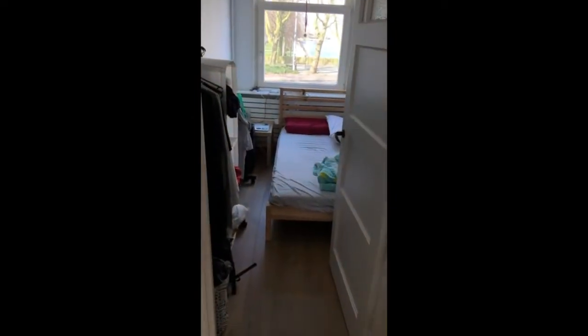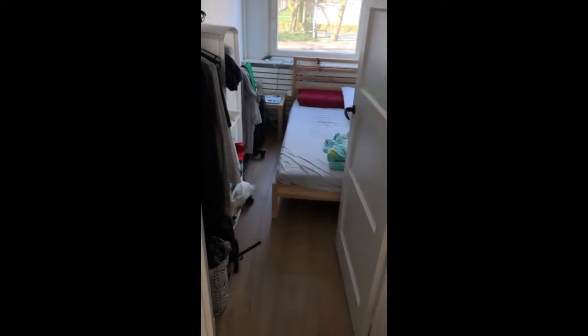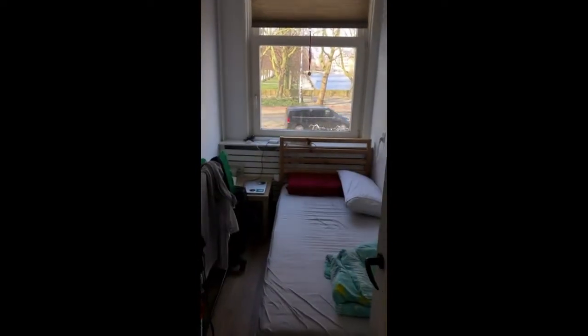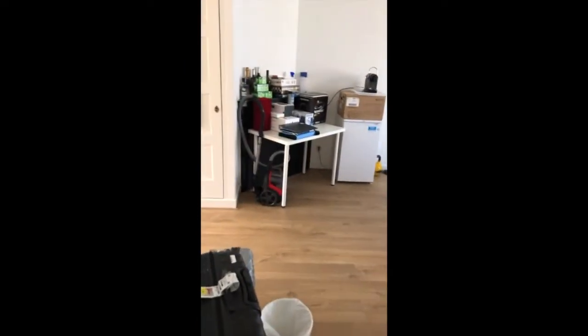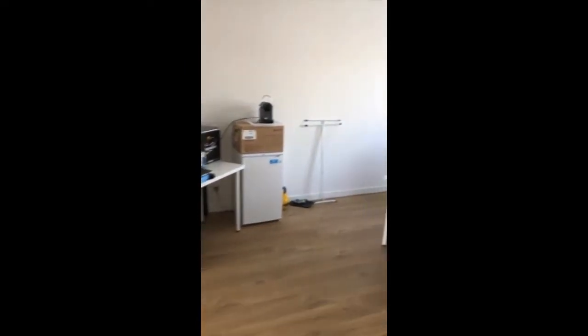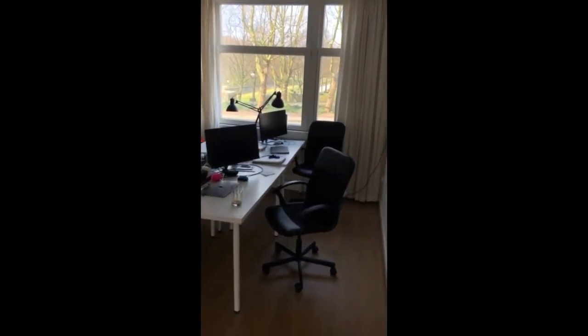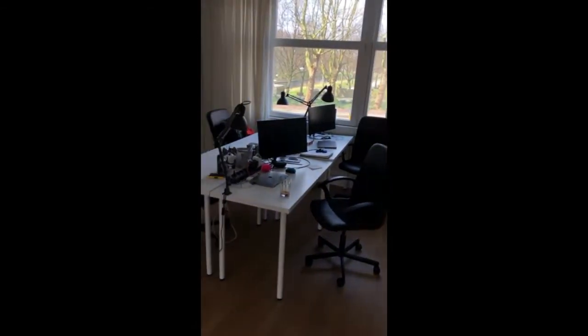On your right side the first half bedroom, which has enough space for a single bed and some storage overlooking the beautiful Erasmus Park already seen here. Even better in the living room, which is now used as an office, overlooking the beautiful Erasmus Park literally just down the street.